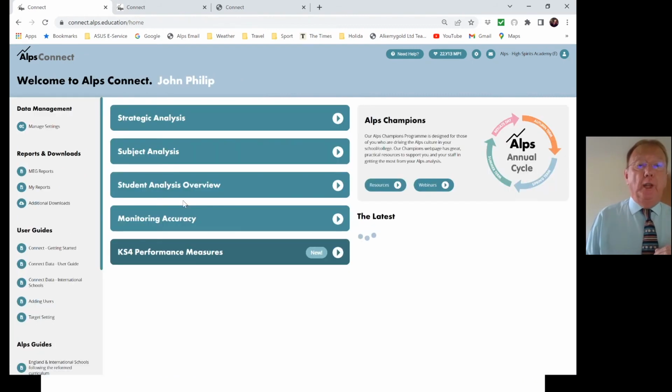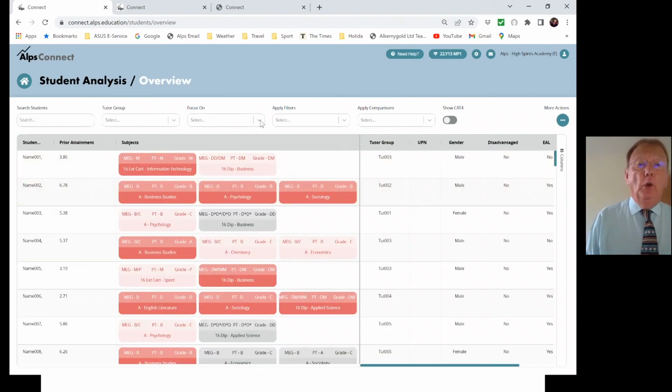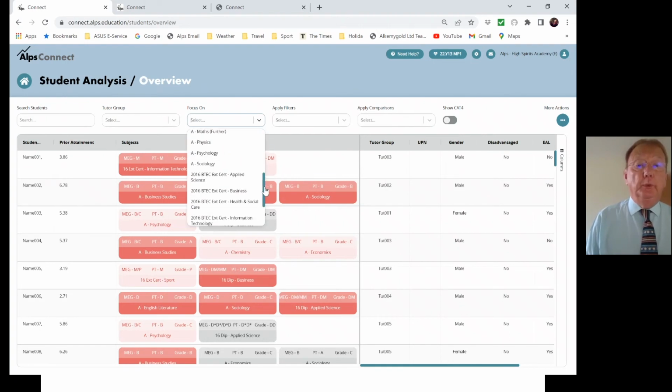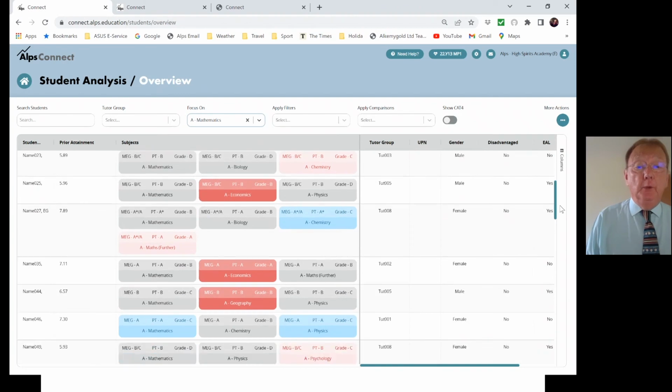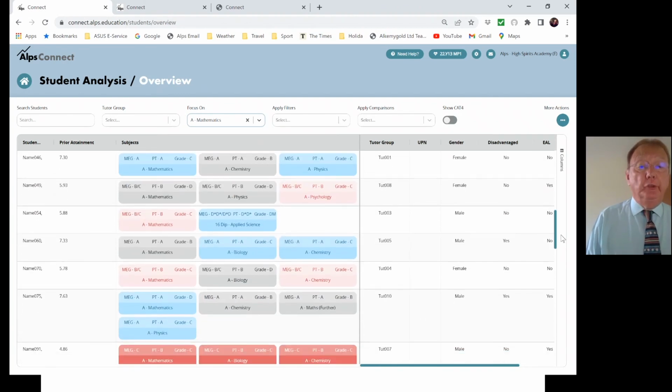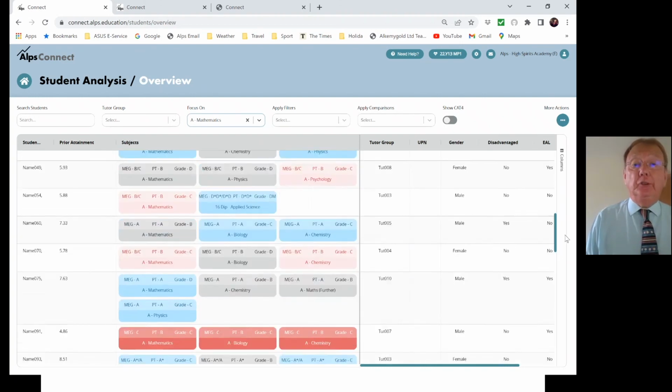If we move from the subject zone to the student zone, we can also look at similar data here, because we can focus on any subject within the student zone. And I'm going to go to maths, keep it consistent. Deep red, they've matched their minimum expected grade, top 25% value added. Pink, they've got a split MEG and they're on that, still doing really well. Black, they're 1 grade below their MEG, their minimum expected grade. And anywhere you see blue, they're 2 or more grades below. Now, you can easily see at a view here where it is a subject issue and where perhaps it is a student issue, because clearly that's important too.